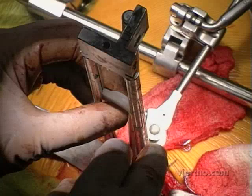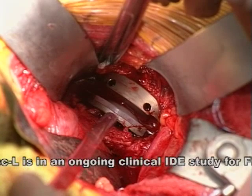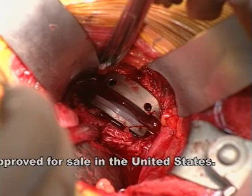Fusion will always be part of our repertoire to treat patients, but there are going to be many patients that will benefit from the development of these non-fusion technologies with the idea of preserving motion of their spine.